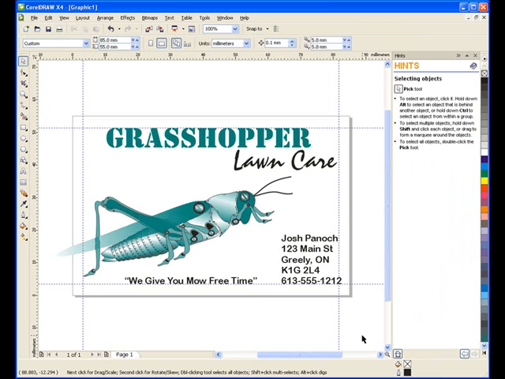We find that many of those that are new to CorelDRAW or use the application occasionally will at this point duplicate the design, say 10 times, and lay them out on a page to print. Here, we're going to get into something a little bit different. We're going to use the imposition tool. Imposition is the process of arranging pages correctly prior to the printing so that they fold in a correct order. Although this document is a single page, we can still use the imposition tool to lay out multiple copies on a single output.